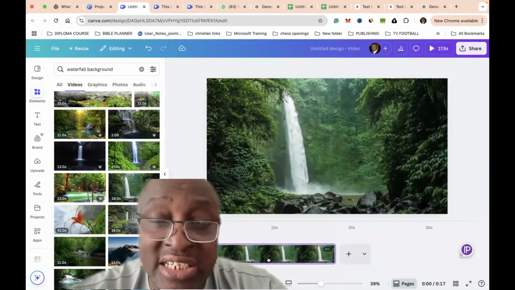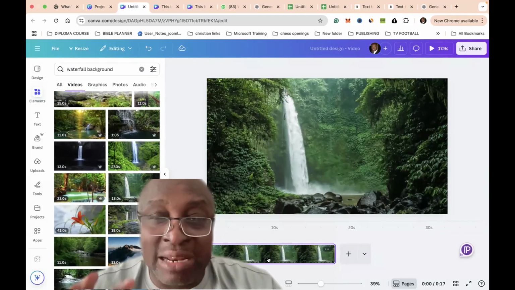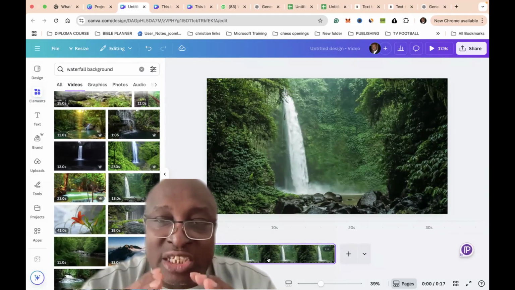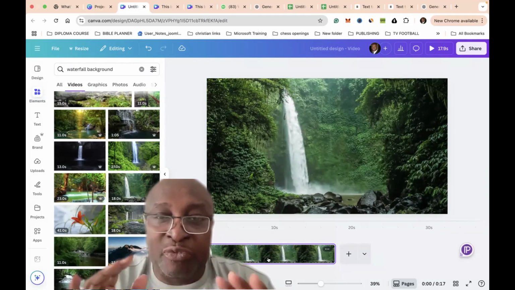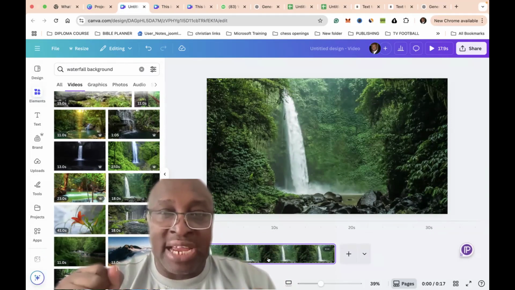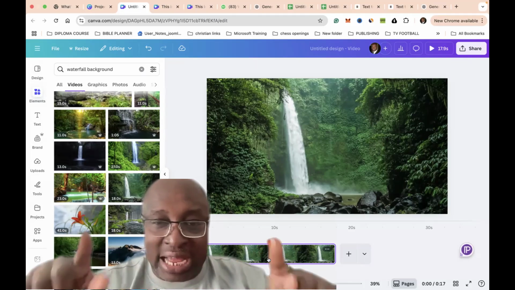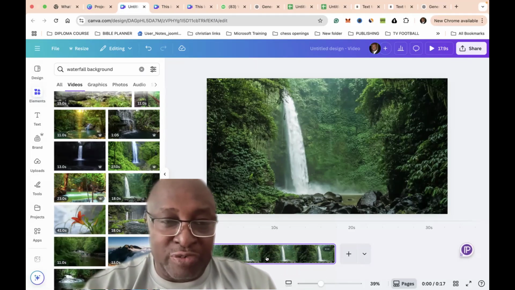Oh, that looks lovely. And the good thing about this one is that if you look at the background, it's dark. So whatever text you put on there is going to show up. And that's the most important thing. Don't put something too bright there, because when it's too bright and you put your text, then you have to start changing the color or adding an outline. So this is really, really perfect.